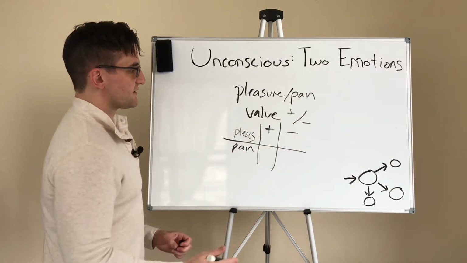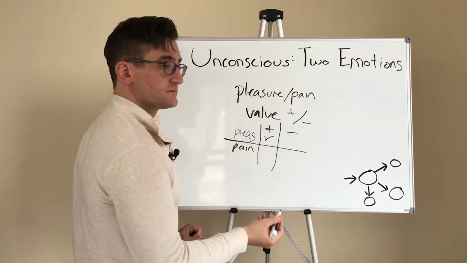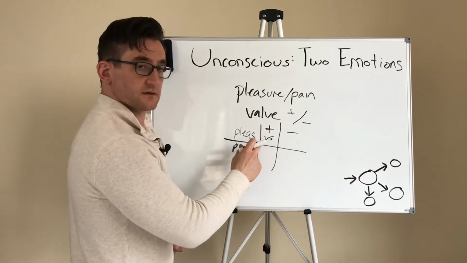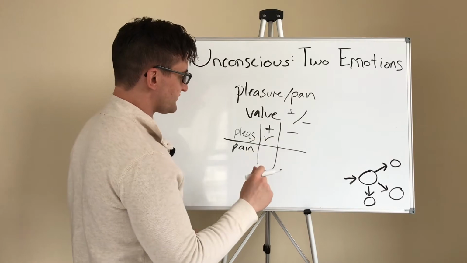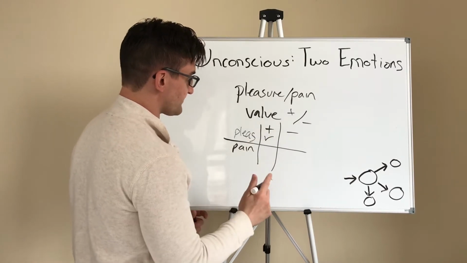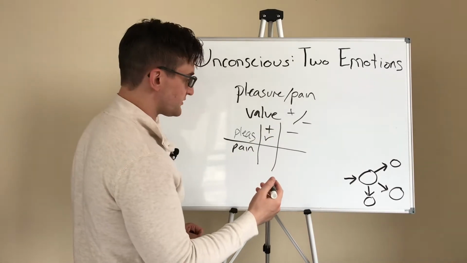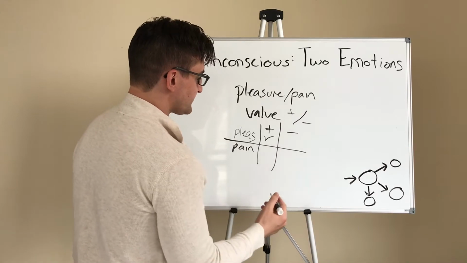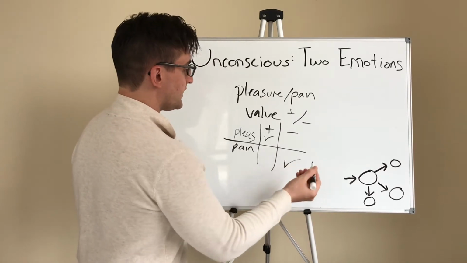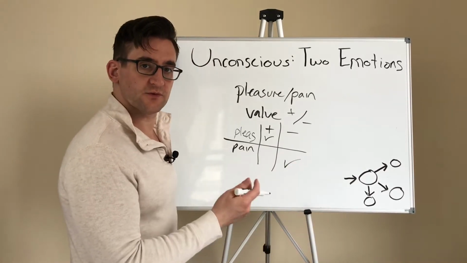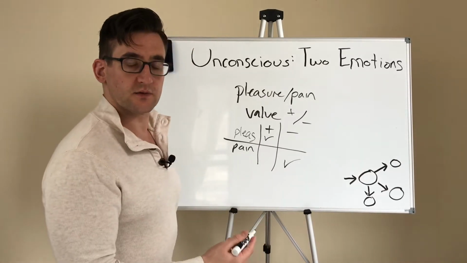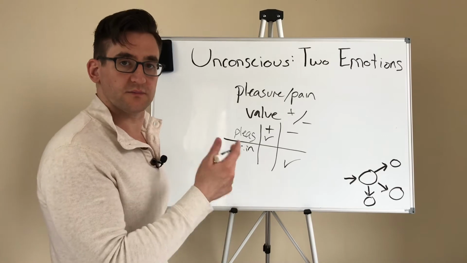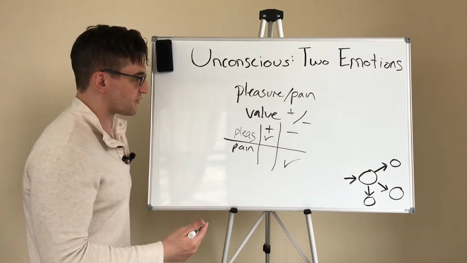So pleasure associated with the positive value, oop, that's good. Usually desire, anger, there's probably some excitement in here. Or at least keeping you from the negative value, making you go towards the positive value is maybe extra motivation. Pain associated with a negative value, also good. You want some sort of pain, some sort of anxiety. This is usually anxiety around getting hit by a car. You want to be aware. That's what anxiety does. It makes us more aware.